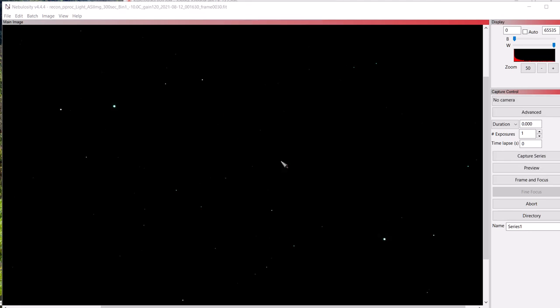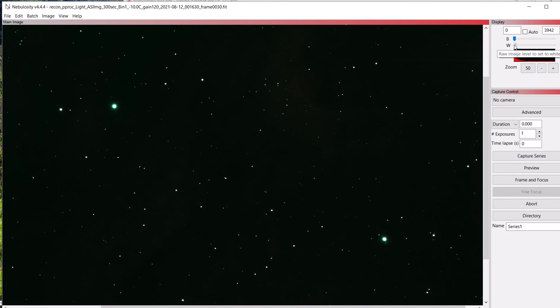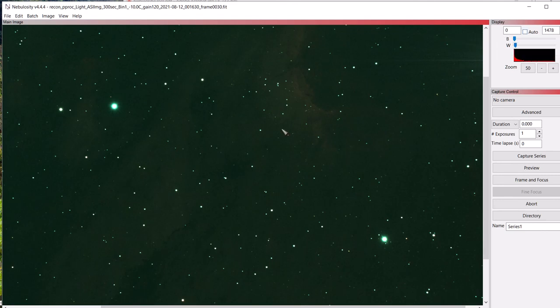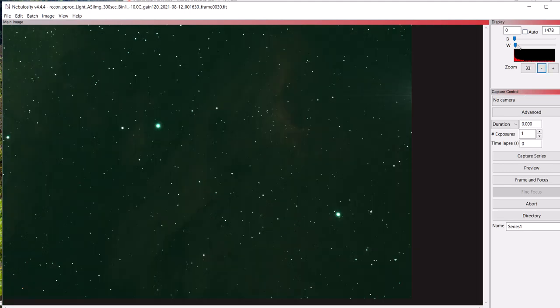All right, so it's done all of the pre-processing on all of this, and it's converted it into color. Actually, we can see that it's color if I set my sliders just right. On an individual frame, looking super deep in the shadows, we can see the nebula that we're trying to get out.